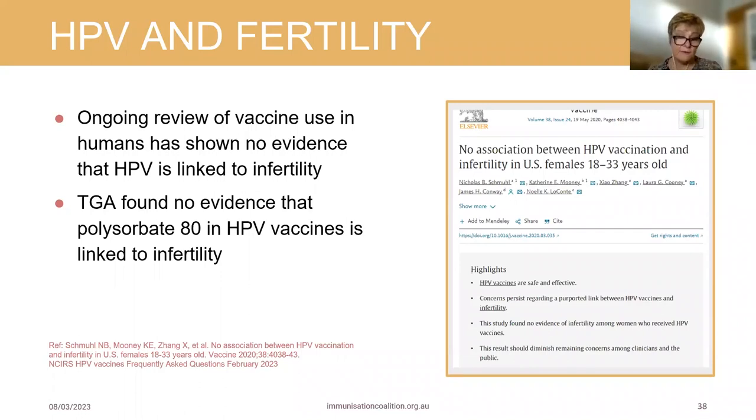Some websites aimed at disrupting vaccine programs and vaccine confidence claimed that polysorbate 80, which is a component in Gardasil 9, alone causes infertility in rats. But that was really based on one study of newborn rats that weighed just 10 to 17 grams, given extremely large doses, 20 to 200 times the amount in Gardasil, injected into the abdomen.